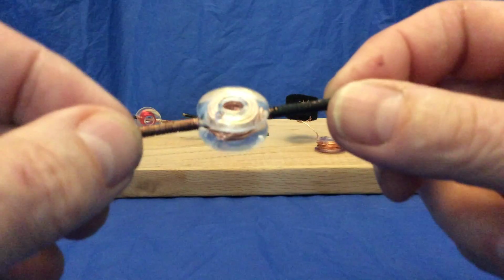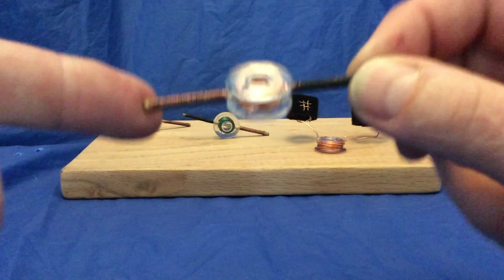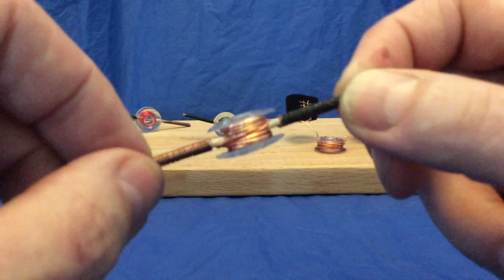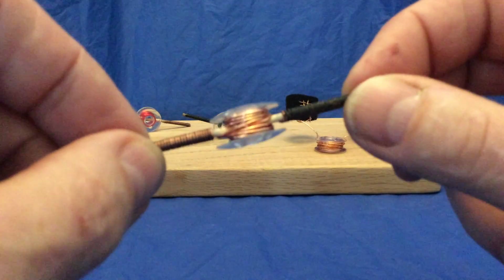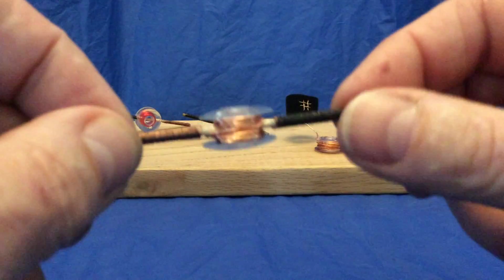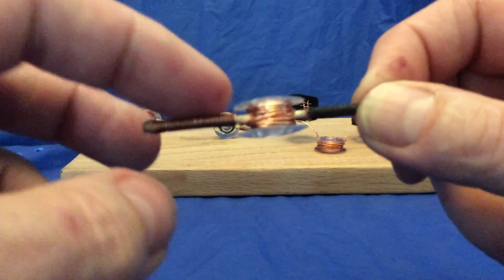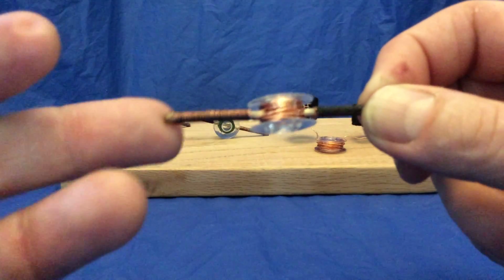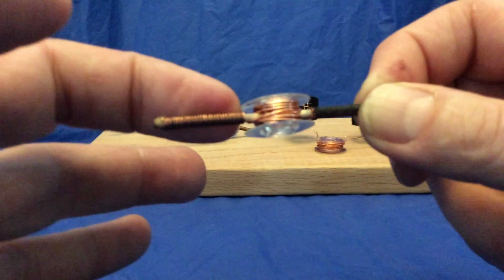It's a plastic bobbin. It's been drilled through the center, and through those holes I've slid a mini wooden dowel. Wrapped around the bobbin is copper magnet wire, which is copper wire coated with lacquer to insulate the coils from each other as they wind around the bobbin. Now when you bring them out and wind them around the dowel, you first sand the lacquer off, and then you fix them at the end with a drop of epoxy so it won't come unwound. What you have is a live contact surface.